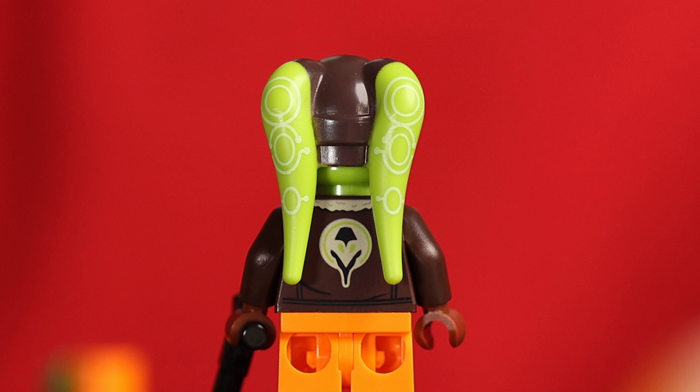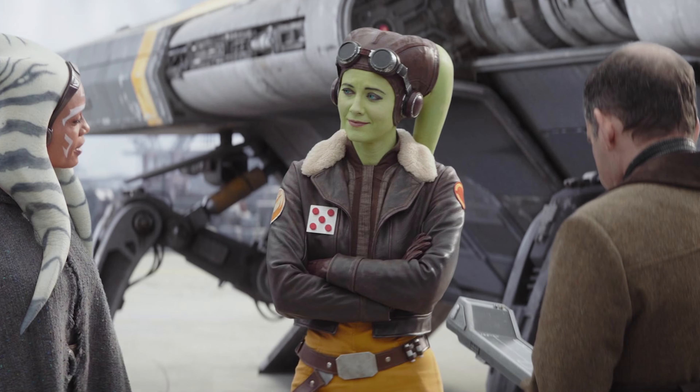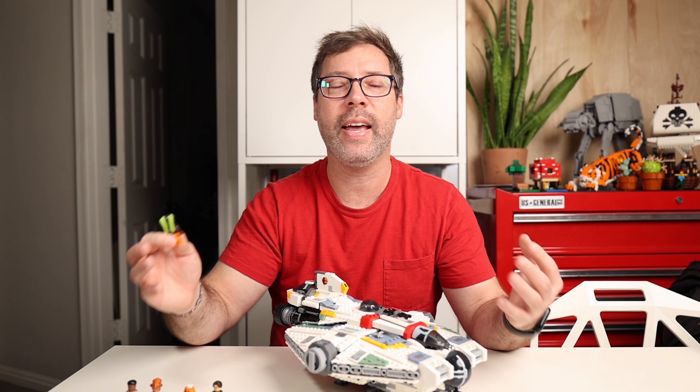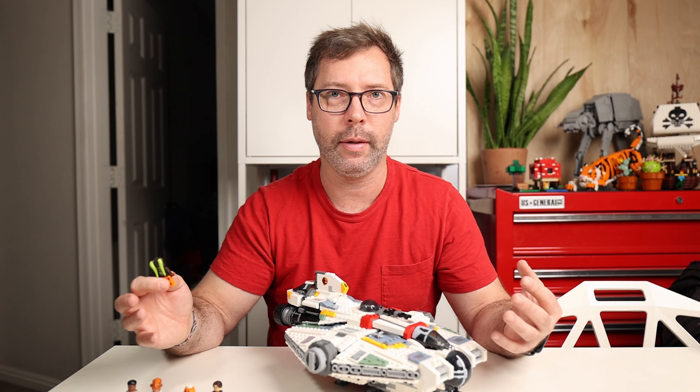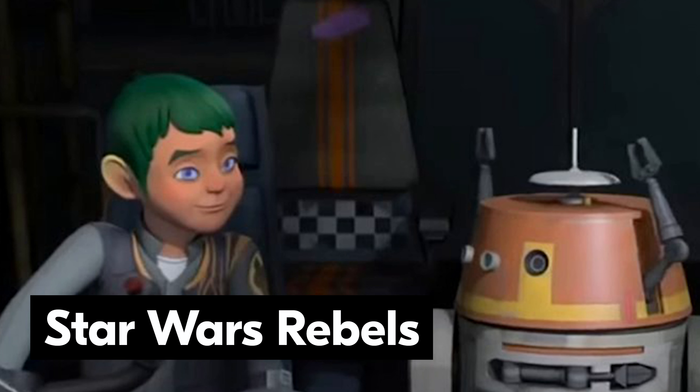My name is Matt and this is my review of LEGO's 2023 Ghost and Phantom 2. This amazing ship is made from 1,394 pieces and will cost you $160 if you're in the US. This is arguably one of the best Star Wars sets released in 2023, and while it may not have the broad appeal of something like the Millennium Falcon, it's an amazing set and a must-have for anyone who loves Star Wars and LEGO.